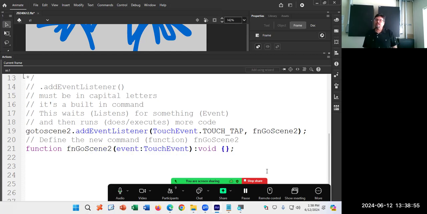Again, in a human language, if I were just to say, when you press the button, go to scene two, we have to do all this just to make a button work. Yeah, that's annoying. But all programming languages are a version of this. You have to be very specific. Computers are dumb. We have to program very detailed things to happen. And if I program it wrong, if I put a capital E, even though that looks so normal and that's a blue and it seems that's going to work, that's not going to work. Why? Computers are dumb. You just have to do it exactly as it's supposed to be.